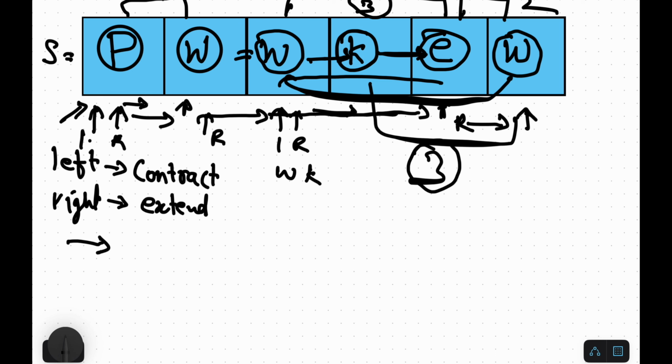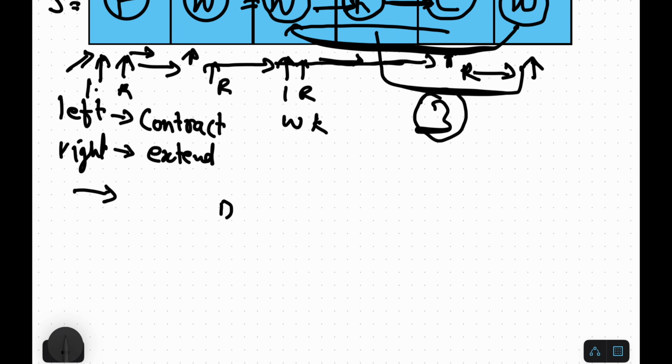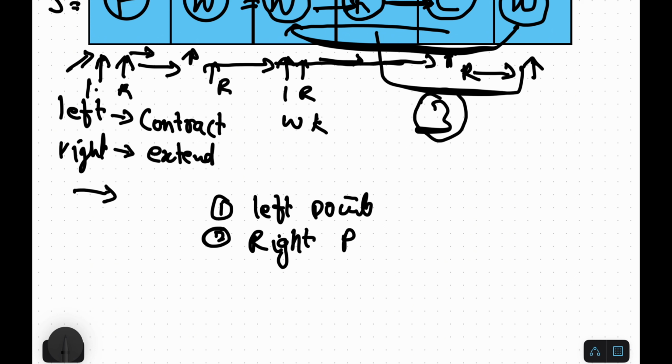So let's see, here we have three things. For writing the algorithm, we need a left pointer and a right pointer.